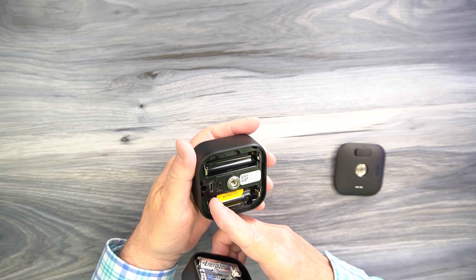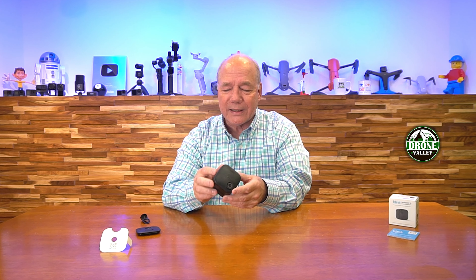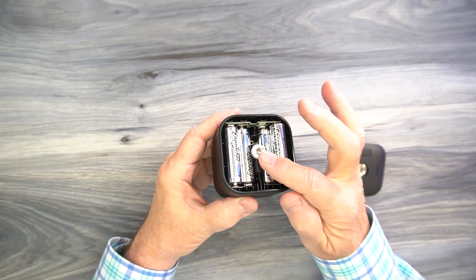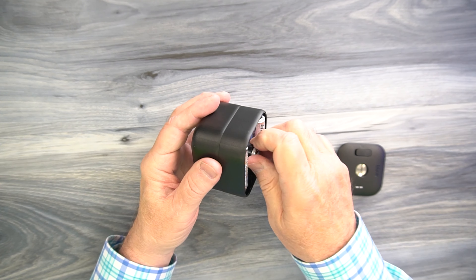Also in the kit, they give you four brand new lithium batteries. I think that's great, because a lot of times you'll buy an accessory like this, open it up, get all excited, pull the camera down, get ready to install it, and you don't have batteries — you've got to run out and pick some up. I love the fact that the kit includes both the extension pack and four lithium batteries, which means once you open up the box, you climb the ladder, pull down the camera, pop in the new extension pack, put it back up, and you're set — four years of use, under most cases.